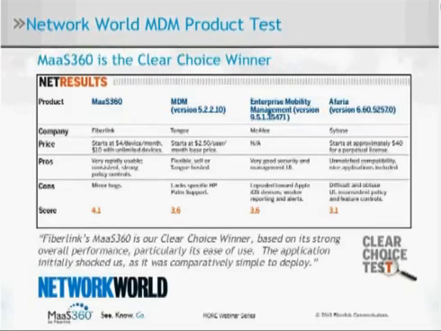There's another question here about whether we have a service provider model. We certainly do. We have a pretty large partner program. The question is really around: if I'm a service provider, can I manage different customers within MaaS360? The answer is yes. There's a fully hierarchical management capability where, if you're a service provider that's partnered with us, you have the ability to manage all of your customers via a single login. That would obviously be important to a service provider, maybe not so much to the end users that are on the call.